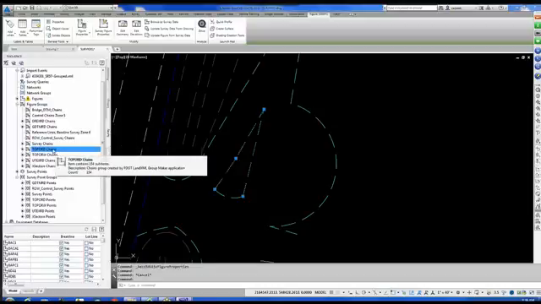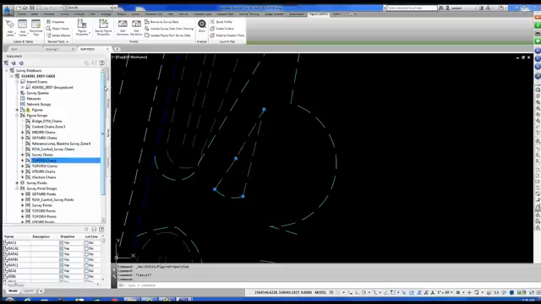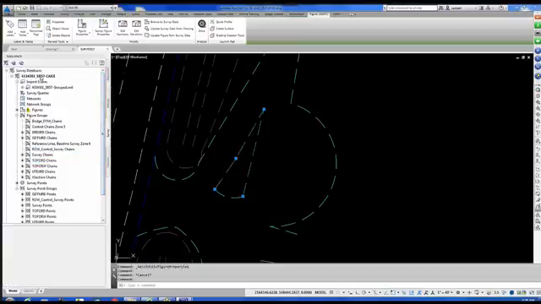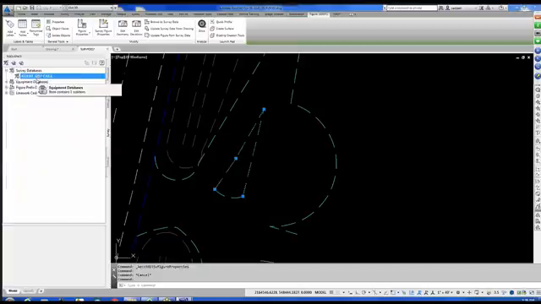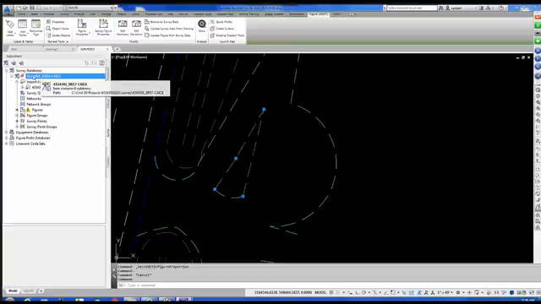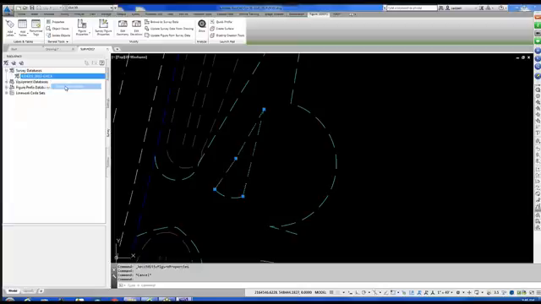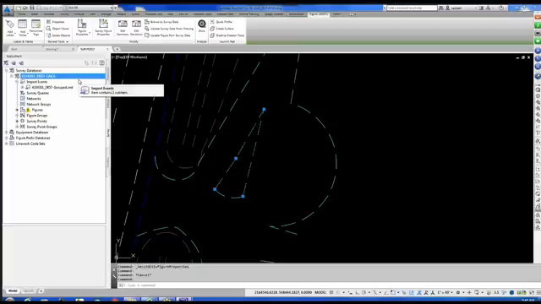Now, in order for you to be able to do the edits, your survey database actually has to be open. Right now, the survey database is open. If I right-click on it and I close it, it looks like this. Now, this is what some people do. If you double-click with your left mouse button, it will open up the survey database, but it opens it in a non-editable mode. What I want to do is right-click, close it, then right-click on it and say open it up for editing. And then any edits that I perform will be saved back.